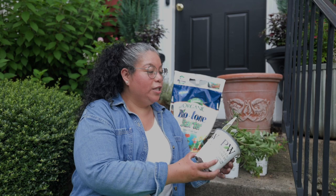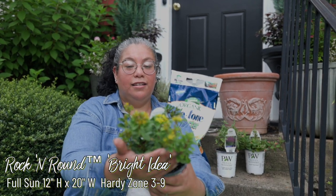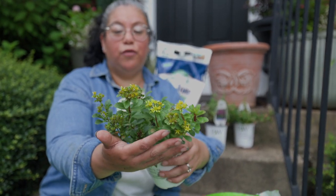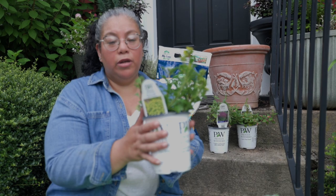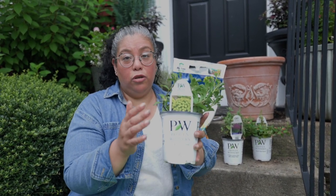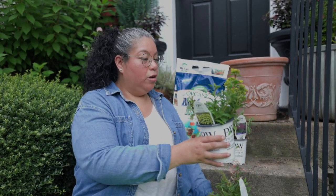Like for a couple of weeks, we received some plants from Proven Winners. And this one right here is Rock and Low Bright Idea. It's a type of sedum. Look at that beautiful color. So this one right here will be available out in garden centers for next year. There's two plants that will be available next year in garden centers.